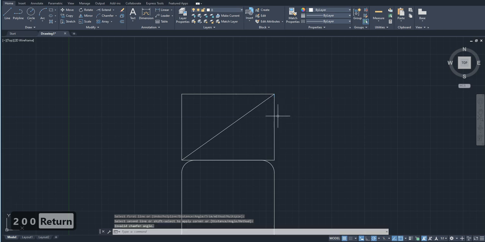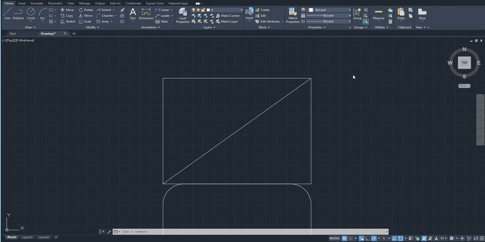The chamfer angle is coming to be invalid because 200 degrees is not an appropriate angle. We cannot have two different angles like that.